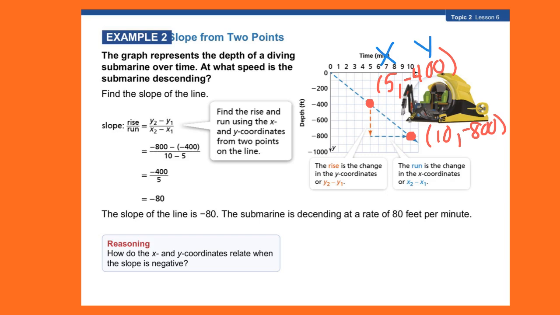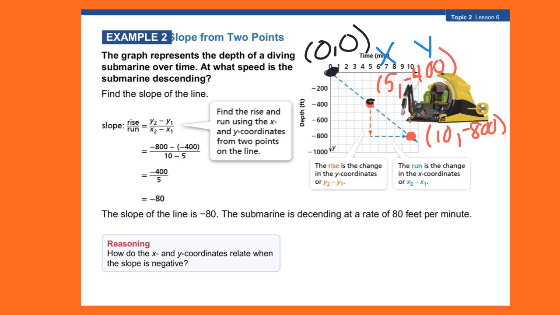I think sometimes the best point to start with is the origin, which is 0, 0. It just sometimes makes things a little bit easier. For one thing, it forces you to count on the intervals, not on the lines. Now let's just see what happens if I were to use 0, 0.